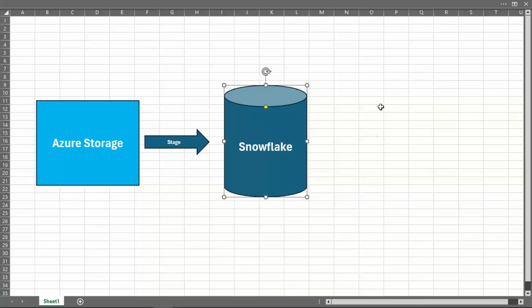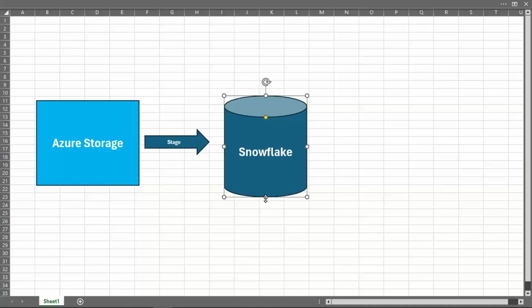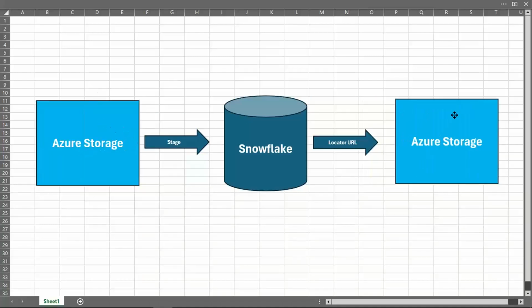Now what we are doing today? Yes, here it is. You get the storage, Snowflake database ready. Now using this locator URL, we connect to Power BI. That's it.